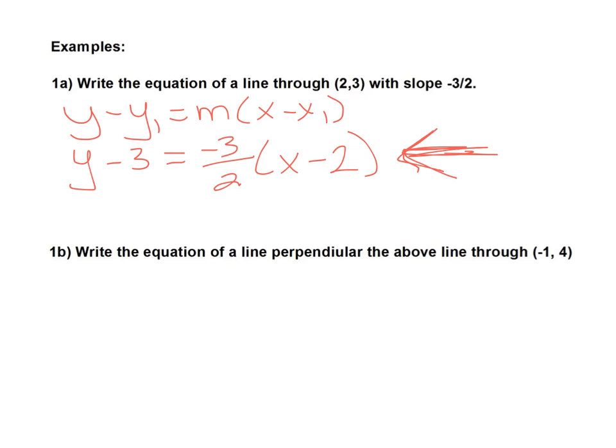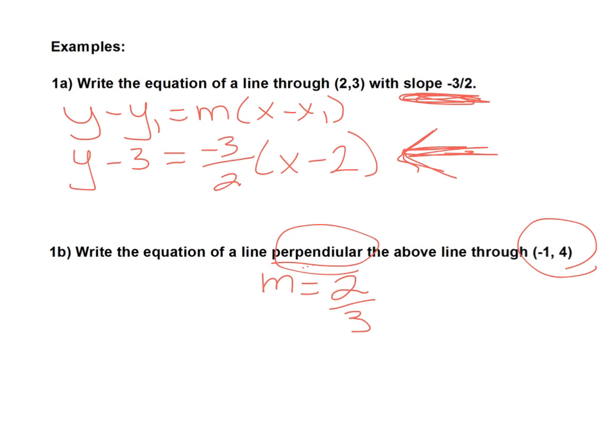All right, so write the equation of a line perpendicular to the above one, going through this point. Okay, so we've got a point. If it's perpendicular to the above one, remember the slope has to be the opposite reciprocal of that slope. Since its slope was negative 3 over 2, this one has to have a slope of positive 2 over 3. So, point-slope form again: y minus y1 equals m times x minus x1. Now, it's minus a negative, so I'm going to change it to a plus. If you really can't stand this and you need to distribute your 2/3 and add the 4 to both sides, go for it.